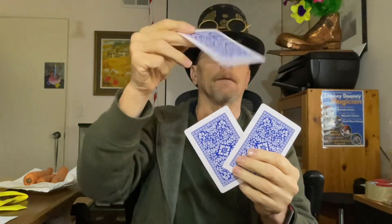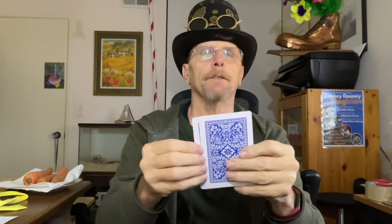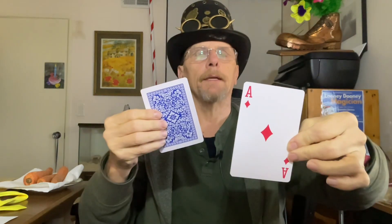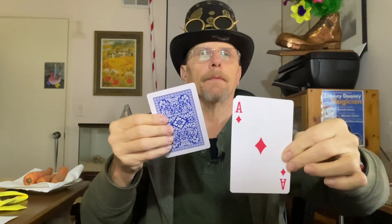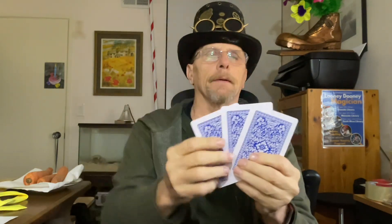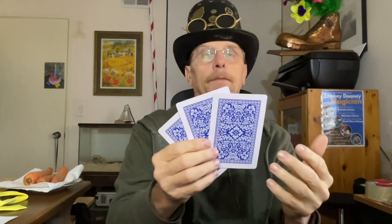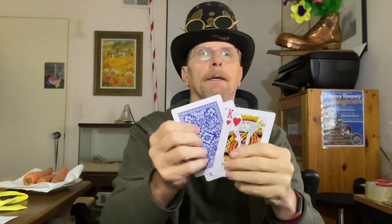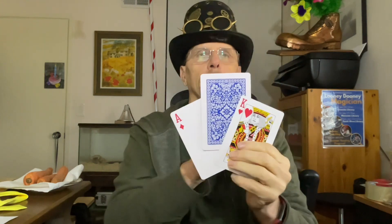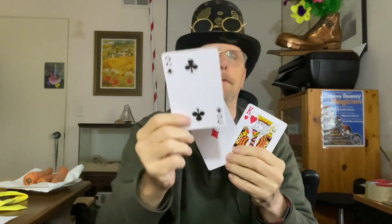I showed the king on top, the king on bottom, the king on top — spread them out and show the king in the middle. 'Wait, why is there a king in the middle?' Now my ace is on the bottom, so I square up and do that same move: show the ace, slide the two over, slide the ace behind it, double lift — ace on top, ace in the middle. Then I do my count one more time, one, two, three, bringing the two to the bottom so I can show the king, show the ace, and line up that two in the middle. Who votes king? Who votes ace? Who votes two of clubs?